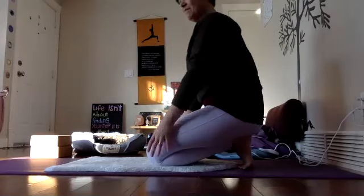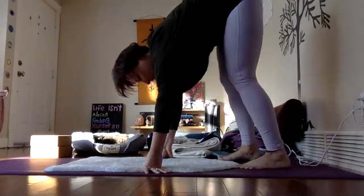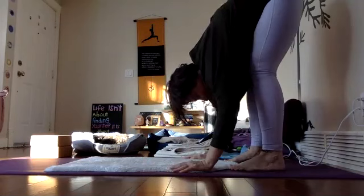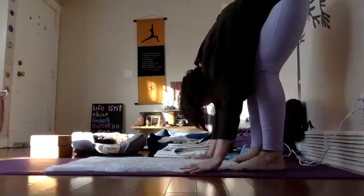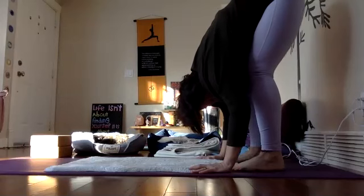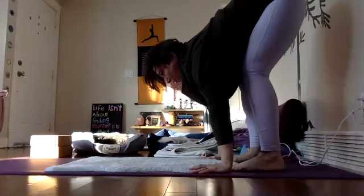Good, okay, I'm gonna come back to forward fold. So hands down, lift your hips, separate your feet if you need to. Drop into this forward fold, head dropping, legs straight or knees bent. And we're gonna come all the way up.